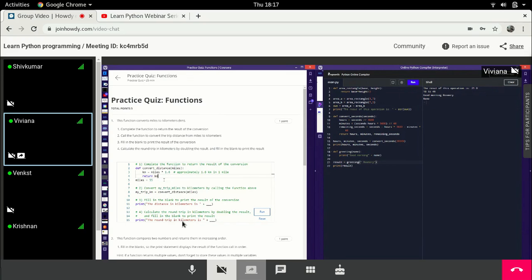Yeah. Okay, which is the next step? Yeah. So now the next step is you got to print it. So what you got to say is, now the distance in kilometers is, you got to say my trip kilometers, you got to say str of that. So basically you are casting an integer, or rather a float, to a string. Like so? Yeah, that's right. Okay. And then the next one, you got to just say str my trip kilometers multiplied by 2, because you just have to take the round trip. Oh, you got to actually write my trip, yeah.